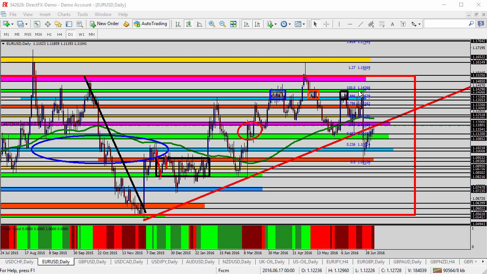Sure, there were downward slides within that uptrend, but for the most part, it was an upward trend for most of the year. Now we've seen a little bit of a change in behavior, and the market has pushed underneath that red trend line. Since we saw it fall off after the Brexit news a couple of weeks ago, we're looking for rallies into resistance for opportunities to get into that bearish momentum that began after that referendum. So what we're looking for are sells on rallies into resistance. We can also see that the currency pair is sitting underneath this red trend line, which gives us another clue and the potential for resistance as the market rallies into those areas.